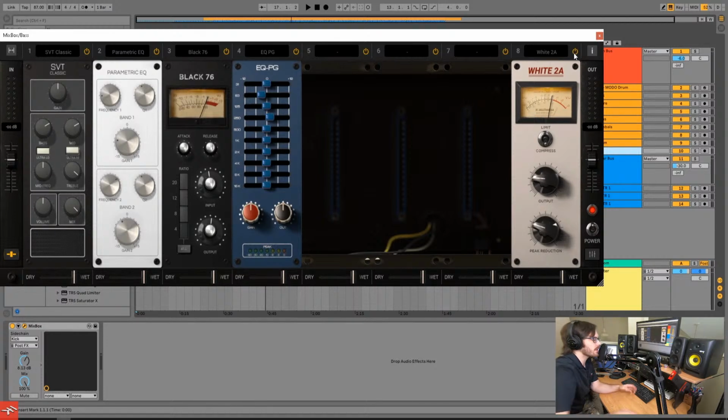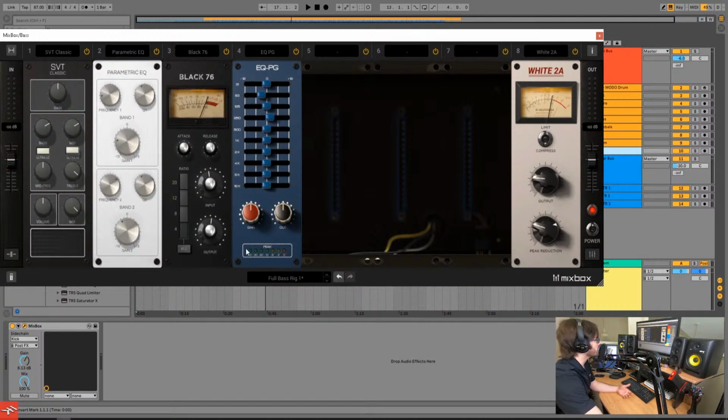The bass was fighting a lot with my kick drum, and that's because they're in the same frequency range. Outside of just using the preset full bass rig, which helps you add a bass amp and cut out some frequencies that are going to fight with the kick drum, I'll show you those. This is going to be 70 hertz. It's dropped down just a little bit because that's where the kick drum is going to live. Then we have around 2.39 kilohertz, which is a slight drop down. That's where I don't need too much of the pick to stand out on my bass, but I want the kick drum beater to really stick out.